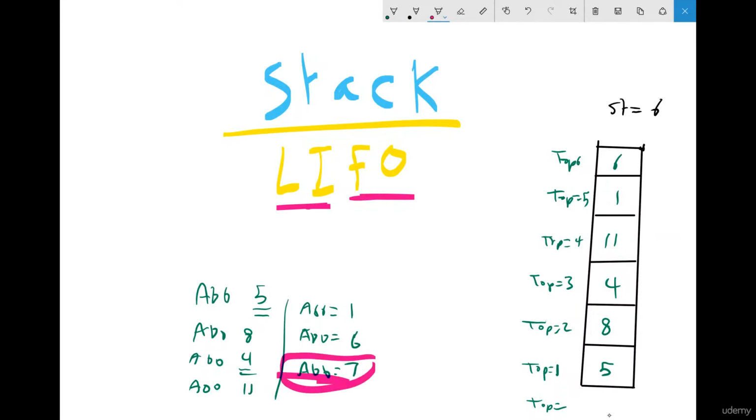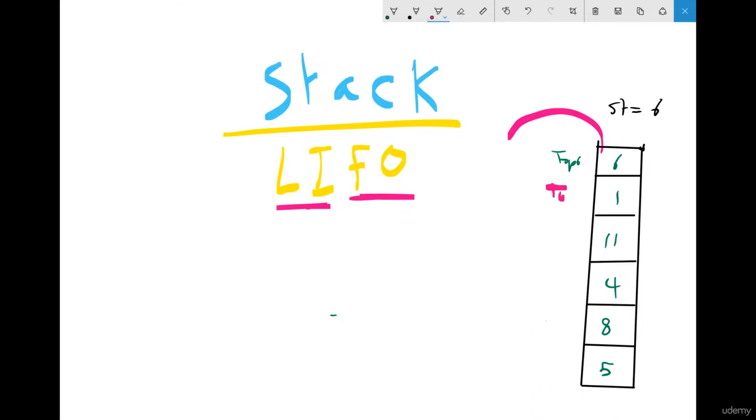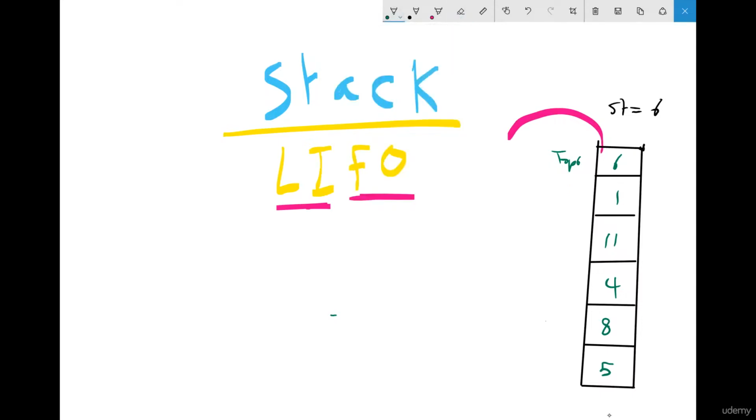Now if you want to take an element from the stack, how would you take it? When you want to take an element from the stack, you take the last one from the end. So what is the procedure for taking the element? First of all, you take the pointer for the top down. Let me remove this so you understand how the top works now in the reverse way. So the top is 6. First, top equals 5. Now you can delete the element. You say, okay, remove this element.